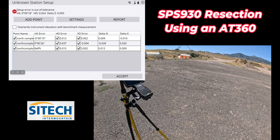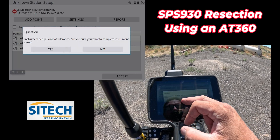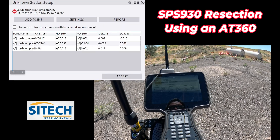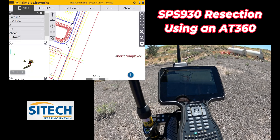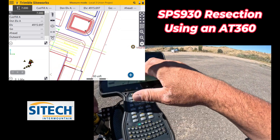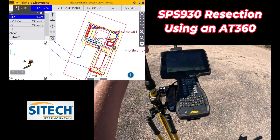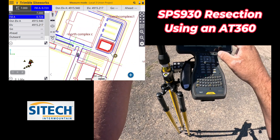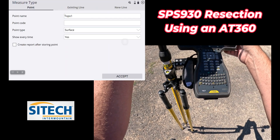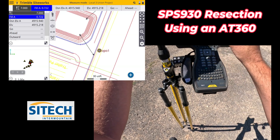So it's really important to pay attention to your numbers. Even though it says it's out of tolerance, you can go ahead and hit accept — it'll warn you, you can say yes — and you don't have to save the position where the total station is. Go ahead and hit that. It'll write it and we're good to go. Now you can walk back into the project. I don't have a surface until I get inside this line right here, but as soon as I get in here we have all the same functionality as if it was running GPS. You can go ahead and shoot points.